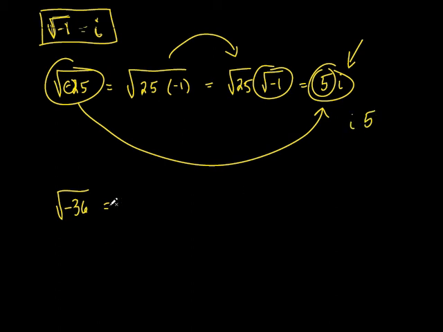Let's do this one. Let's see if we can do this in our head. So look at it. First of all, we got a negative inside the square root, don't we? So what does that become? It becomes an I. And now, I took care of that negative, didn't I? But now I got to take the square root of 36, which is 6. It's just as easy as that. Piece of cake, isn't it?